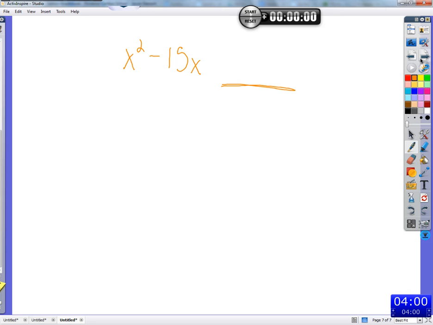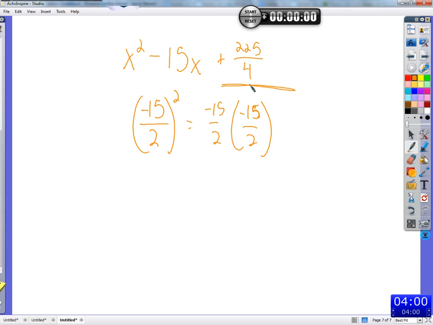I put negative 15 into b. So negative 15 is b. And what do we do with b? Over 2. Square it. Well, that is just negative 15 over 2 times negative 15 over 2, which means we have plus, right? Negative times negative is positive, so it looks like this number will always be positive. Because whether we divide this by 2 and we get a positive or a negative, what we're going to do next is square it, which would always be positive. So I guess it's 225 over 4. How's that going to factor then?